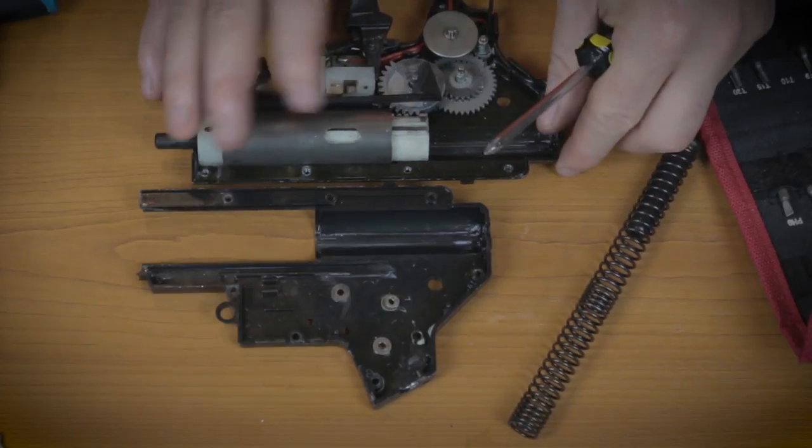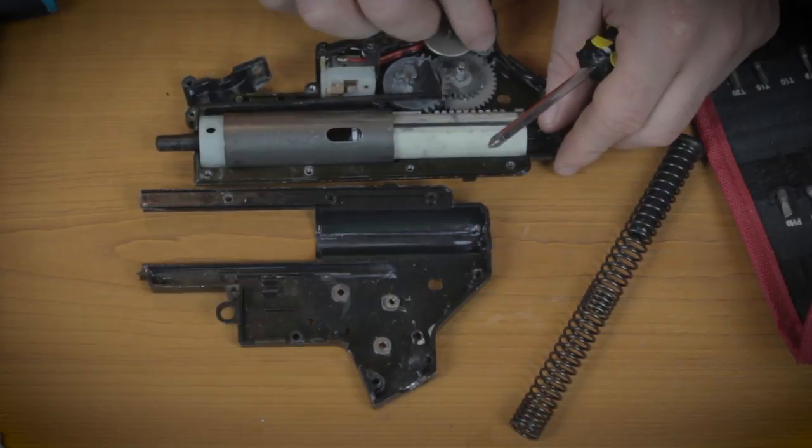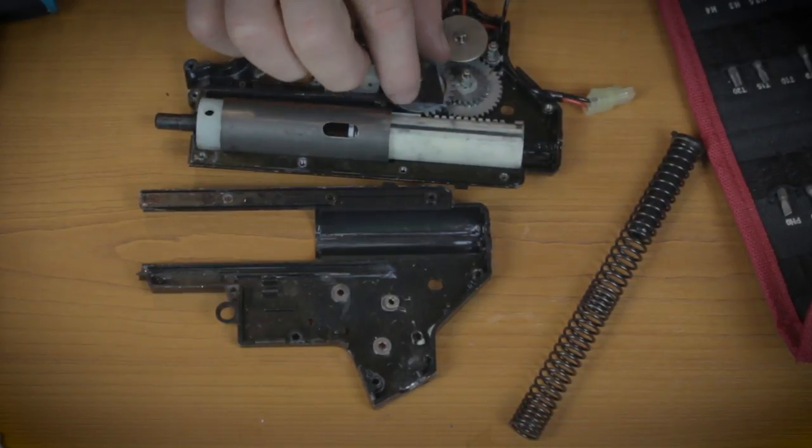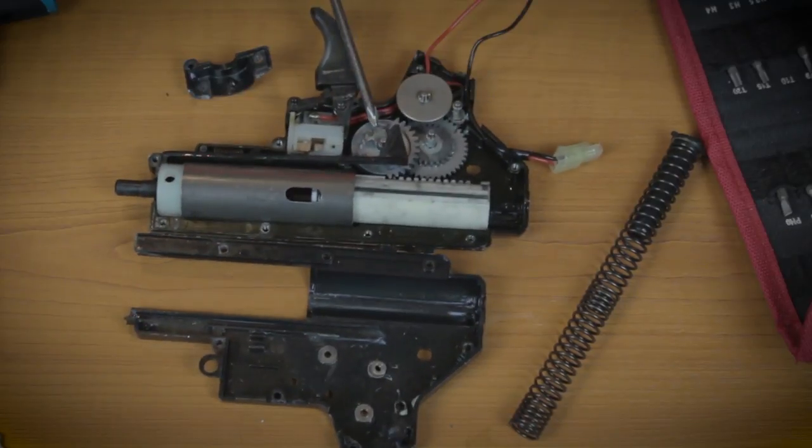If you want to pull the piston out, you just push that up by here, and you keep pulling. The tappet plate will spring away from the actual gear here, so you pull it upwards, so you can move this up. Basically, guys, don't be too scared. But make sure you take note of where everything is. There's a small spring here, there's a small spring here, the soldering points, contact points here, and make sure all the wires run along the side. And that's pretty much it.